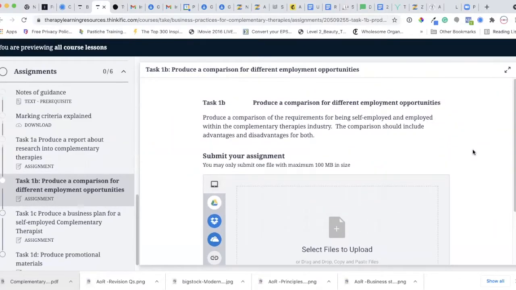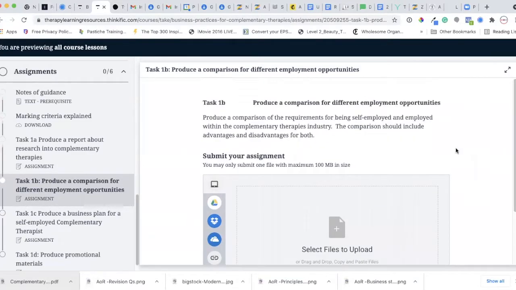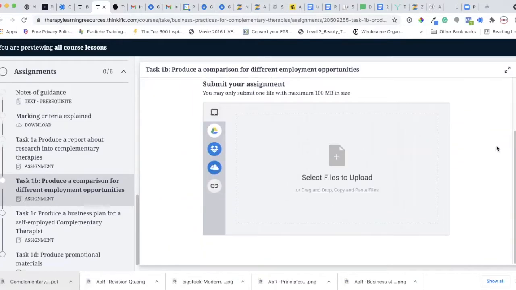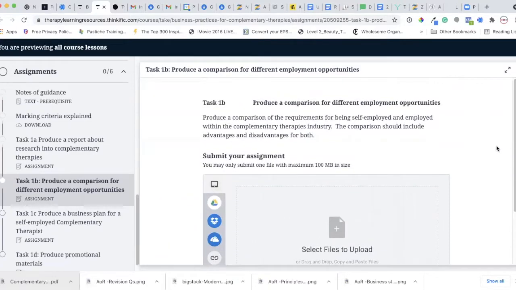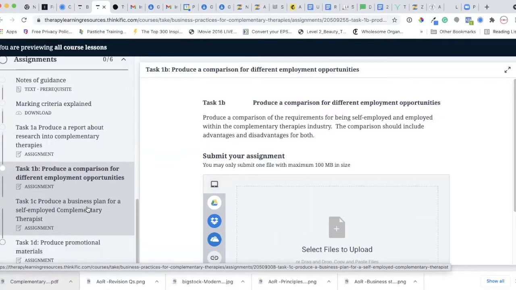And if you want to increase your grade, you need to put some personal perspective in it. Maybe you've been both, you can actually tell me what was better for you in what situation, and then what's best for you now, because one of the key things is pension. If you work for somebody else, you might very well have options to be in a pension. So that might be a major comparison. But then that leads into your business plan, because part of what you might decide is it's important for you to have a pension. So you will put some of your takings into a pension.